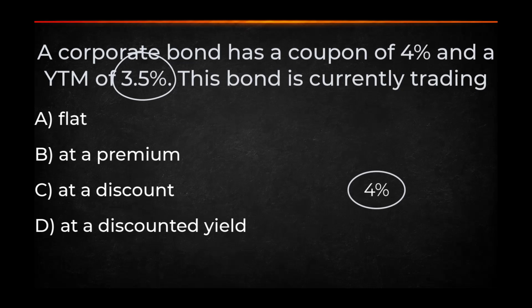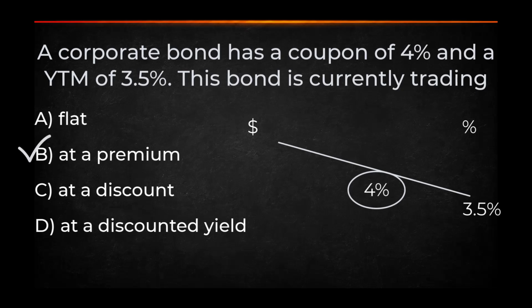All right. So now we know we're working with the right-hand side of the seesaw and that the yields are lower than 4%. So we're going to draw our check mark on the bottom, and then we would draw our line sloping upward. And from here, we can interpret from the seesaw that the price of the bond is trading above par. Okay, so we would say that that's trading at a premium. So the answer is B. This bond is currently trading at a premium. All right, perfect.